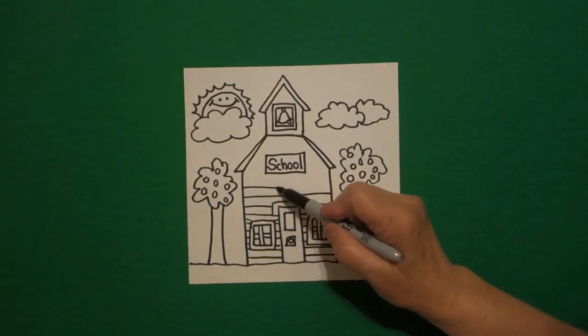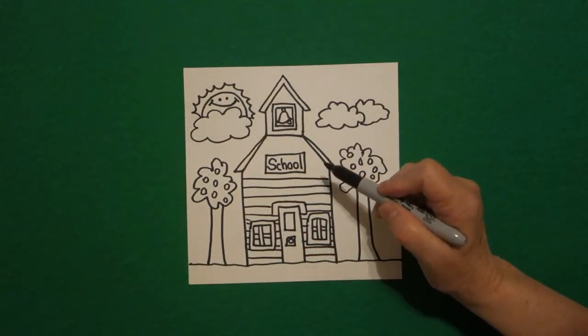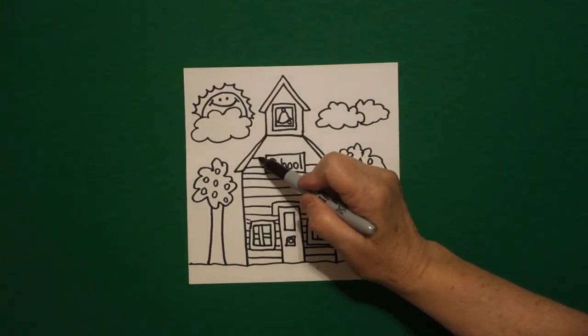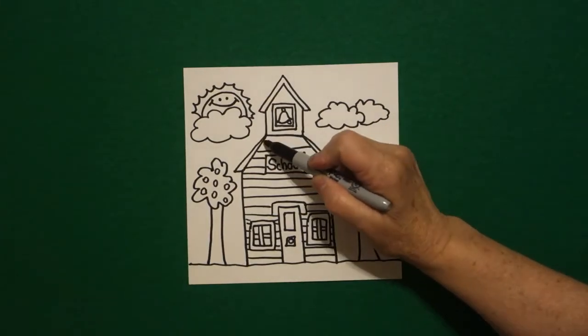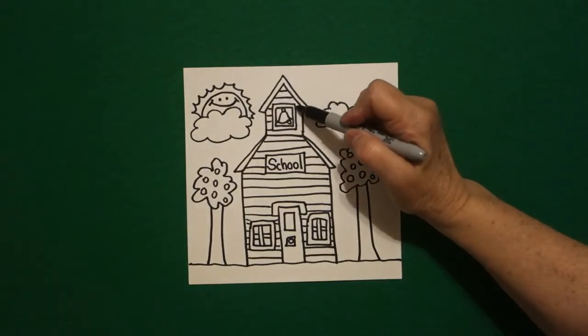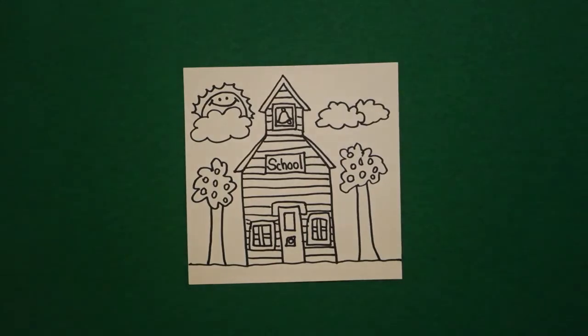Now, the reason why I just remembered this was because this is part of the lesson on how to color something that's got a lot of lines like this. So it was like, duh, you didn't draw the lines. Okay, so here are my lines all the way across. And you do this part too, this section also. Okay? And we'll talk about coloring right now.